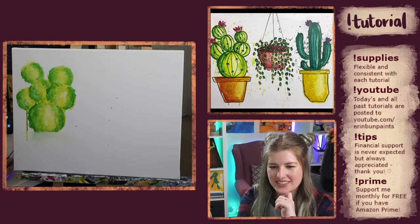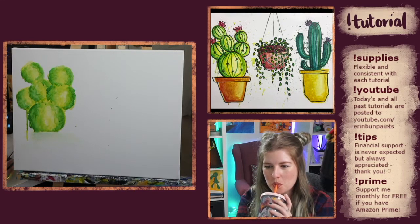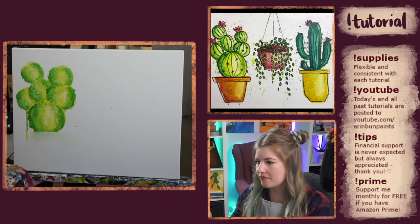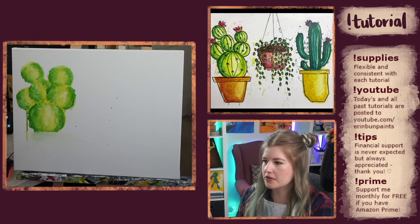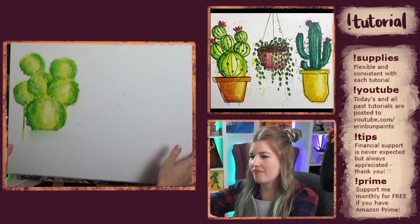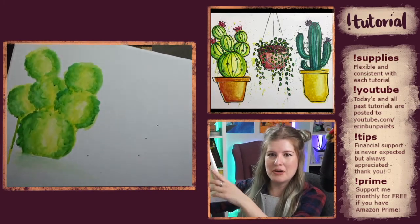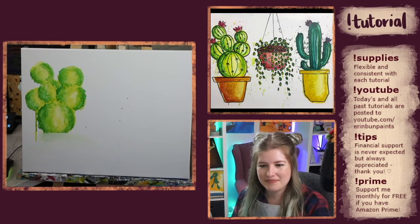Seven layers, the drama! Eight, nine, 10 layers, the drama! I kind of like this one better than my other one, honestly. It's a little more bumpy, all those nice textures in there. I kind of like this one better than my old one. It's like the more you do it, the better you get, because I haven't done this technique a whole lot at all.